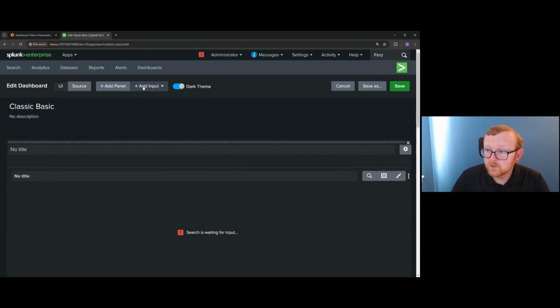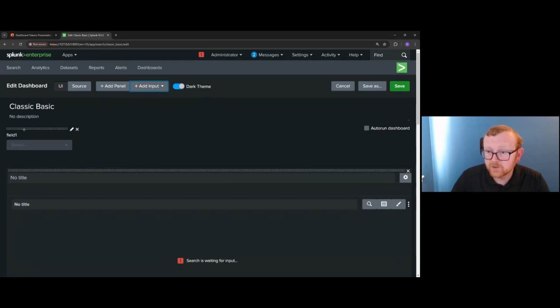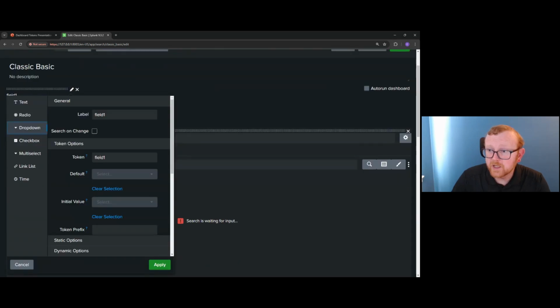One way we can do it is we can click add input, and I'm going to choose drop down this time, and it's going to give us a drop down right here. We can edit it. The label I'm going to call severity. The token, as you can see, says reference it as $token$. So this is what we want the token to be named.